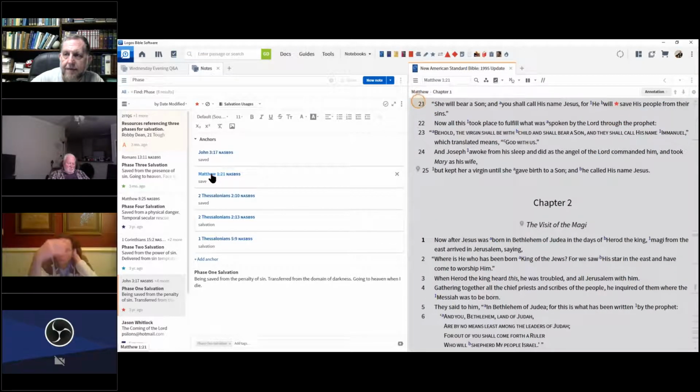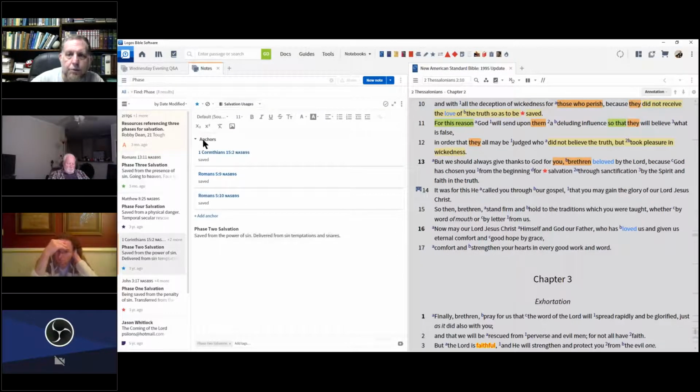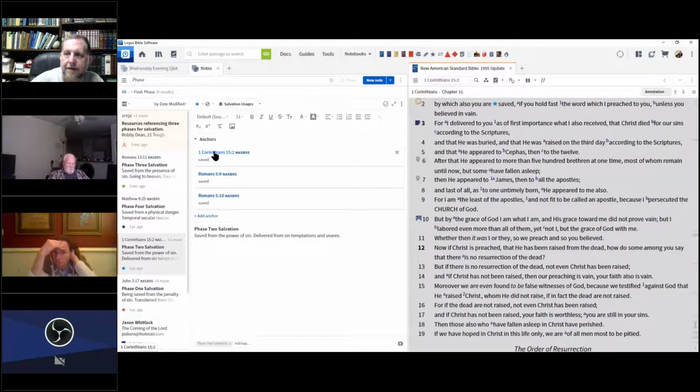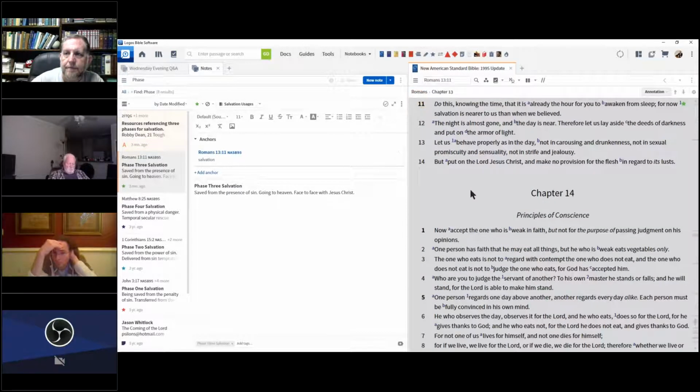So everywhere I have saved or salvation or saving, things like that, eventually when this project is done, and don't ask me how long I've been working on this, eventually I want to have a red star for every phase 1 salvation, a blue star for every phase 2 salvation. I want to have a green star for every phase 3 salvation.